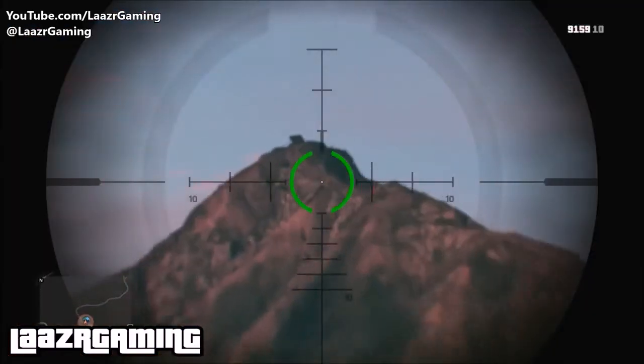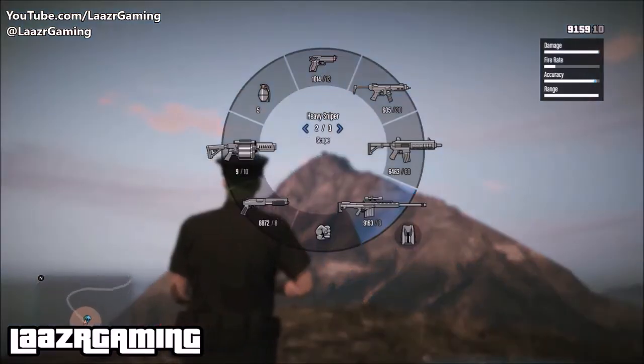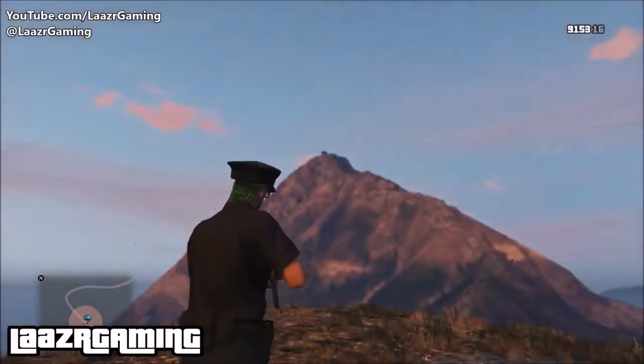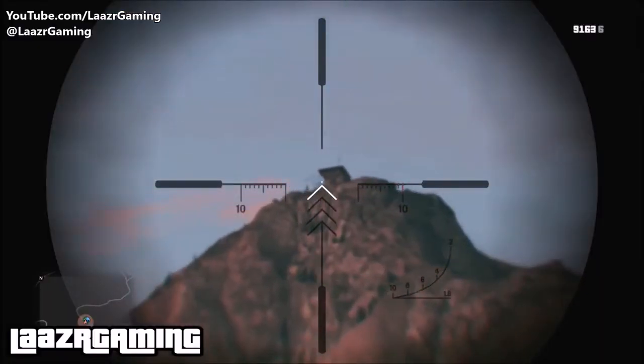So what I'd suggest doing is going back to the parachute job and standing right in front of it. If you stand right in front of it and look through a sniper, you'll be able to see Mount Chiliad. Simply look at Mount Chiliad until 1900 hours arrives on your phone.